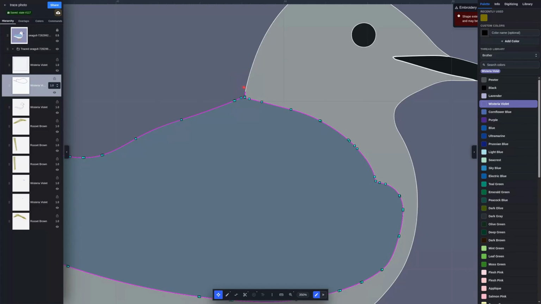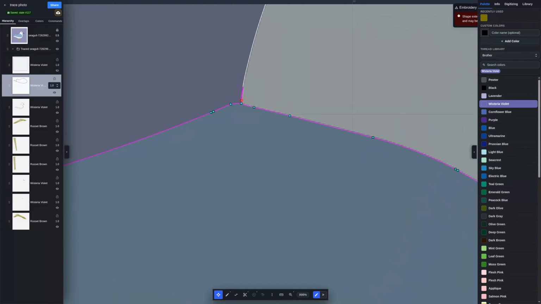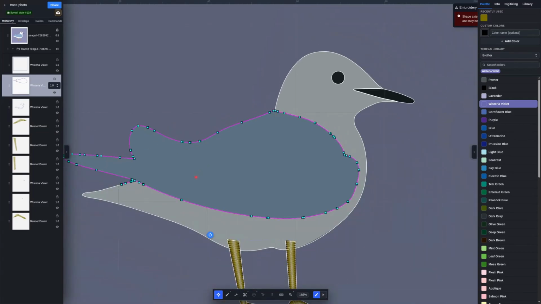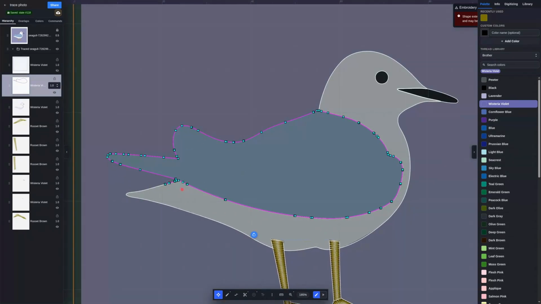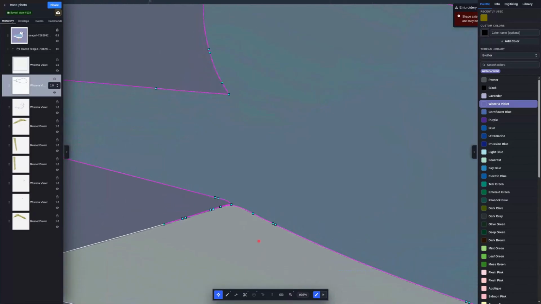Some extra pieces were added, so we'll trim them away. And we'll remove these extra points near the tail feathers.